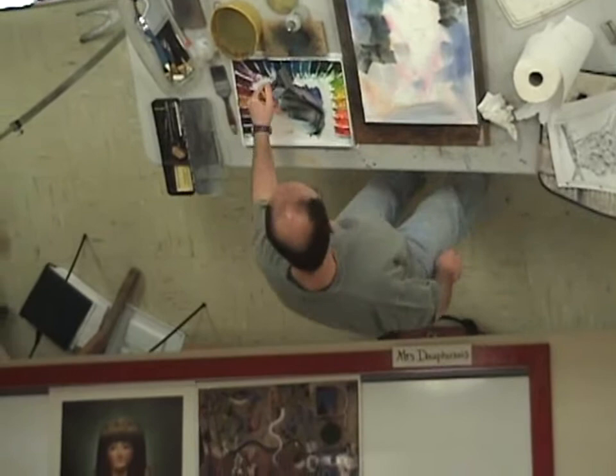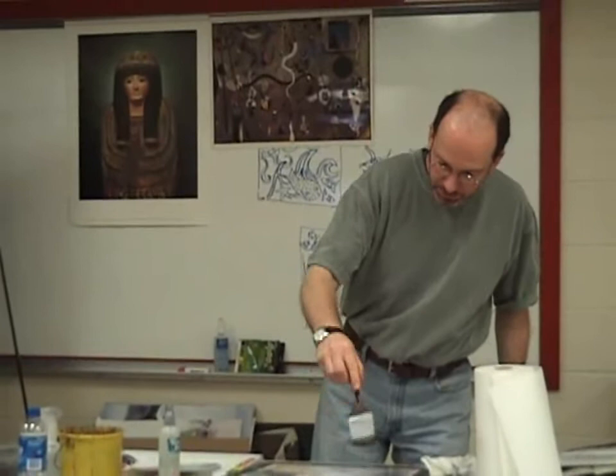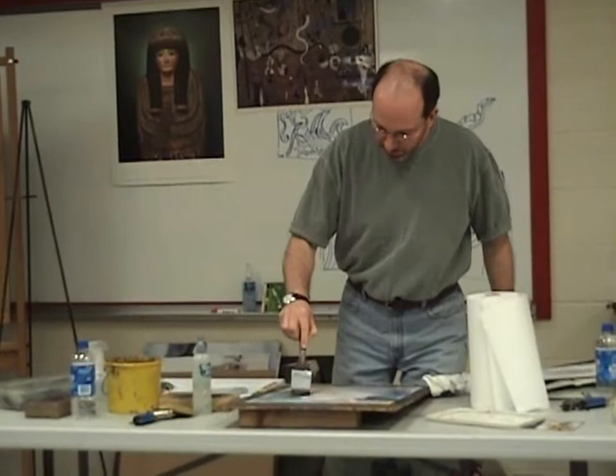And another thing about watercolor I like, I never know whether it's going to come out good or not. It's great because there's no such thing as a mistake. I can just put it on, and if it comes out good, I'm happy. But my main objective is to have fun. Does it look like I'm having fun? Yeah. Does the painting look like it was fun to do? Yeah. That's my goal. I don't want a painting that looks like it was hard to do. That will make me feel uncomfortable and nervous. I want the painting to look like it painted itself with no help from me.